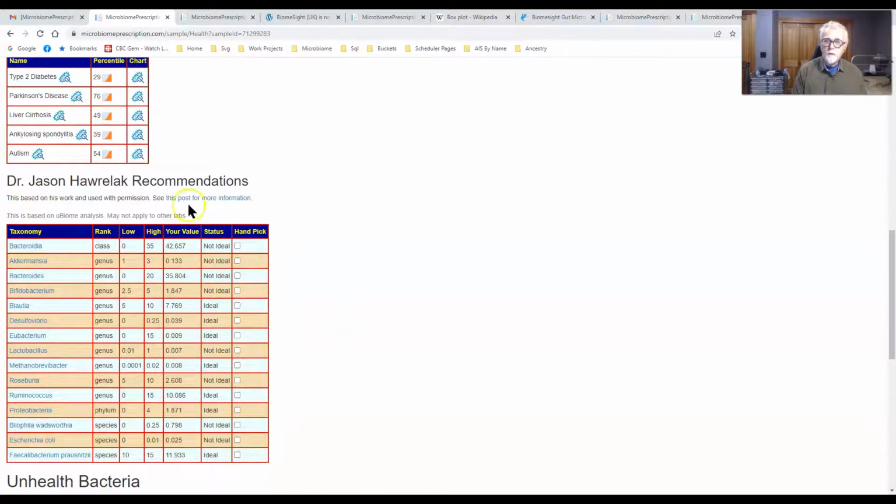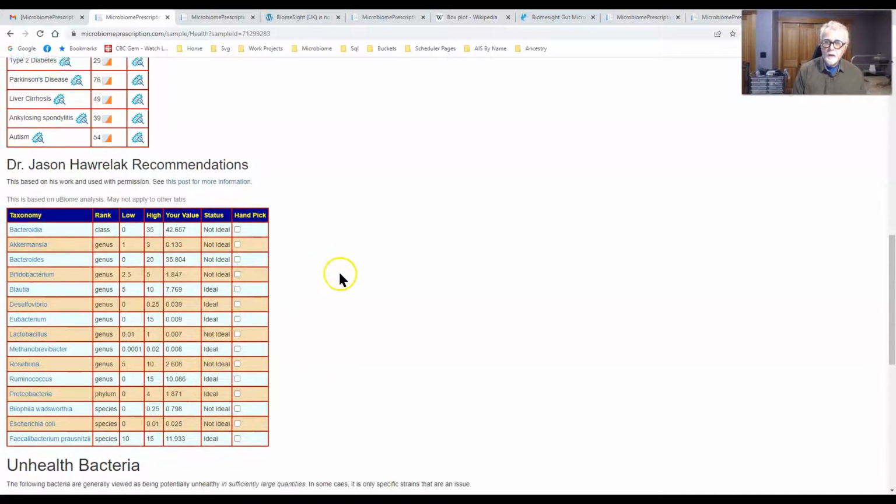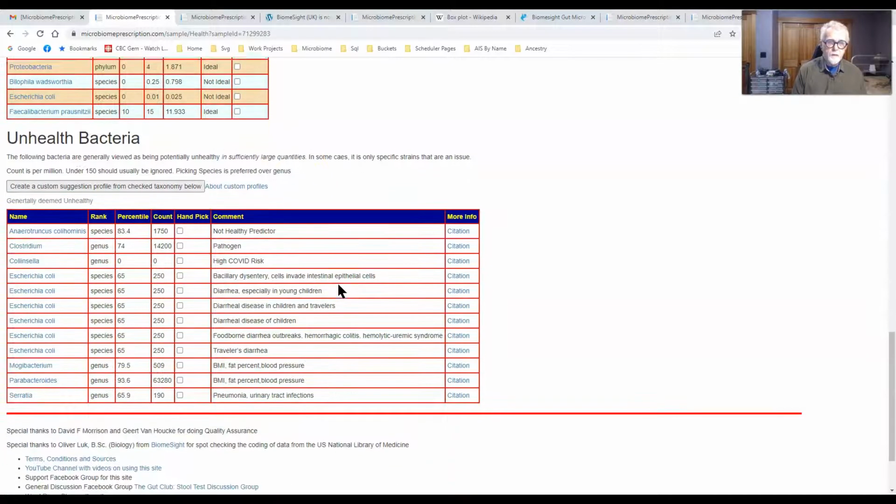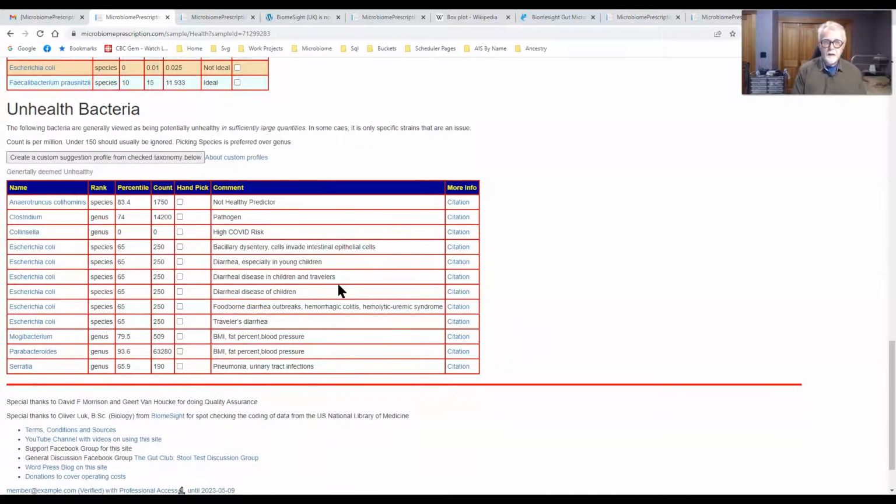You have Jason Hawrelak's suggestions, which are ideal and which are not ideal. You have a listing of bacteria which are healthy or unhealthy, and as to why, everything is provided by citation as to where the information is coming from. In this case, there is nothing which is particularly bad except for one thing, which is a bit of concern.